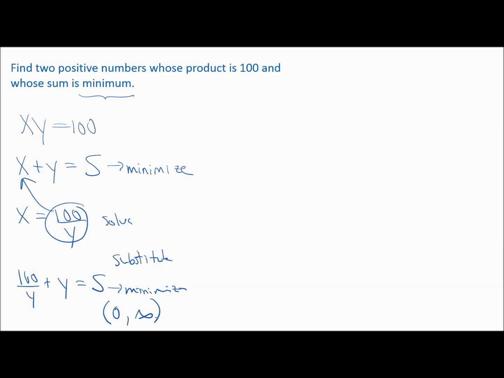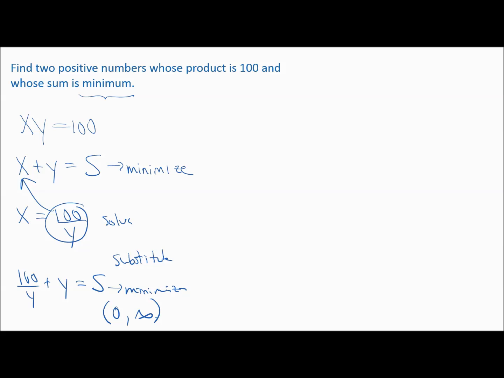So we don't have any endpoints in this situation again. One of the guidelines I talked about is you got to check the endpoints to find a max or a min, but we don't have a maximum value for this particular situation. You could even have a number over 100 and multiply by a fraction. We just got to remember that our answers need to be positive. So what do I do next?